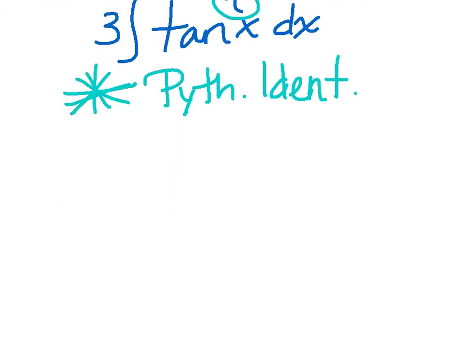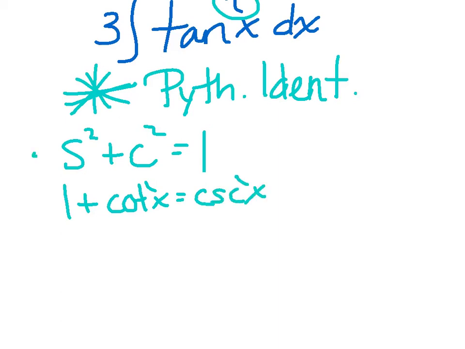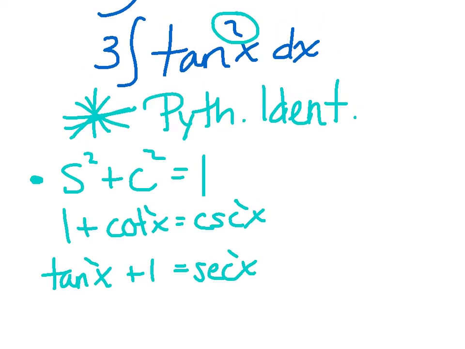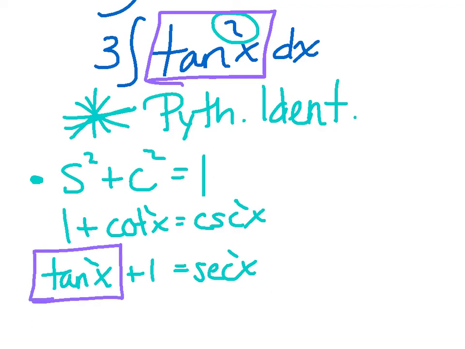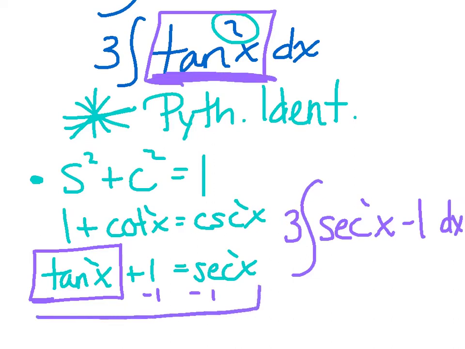All right. So, the squareds should be your giveaway. If you don't know that derivative, think Pythagorean identities. So, this will probably be the last time I write them all out for you, and I'm going to abbreviate here. I know sine squared plus cosine squared equals 1. If I divide all those by sine, I get 1 plus cotangent squared equals cosecant squared. And if I divide the original one here by cosine, I would get tangent squared plus 1 equals secant squared. So, the one I want to use is the one that I can replace tangent squared with. So, I'm going to take this tangent squared, and I'm going to solve this equation for tangent squared. So, hopefully, you're saying in your head, okay, I just really need to subtract over the 1. So, I'm going to rewrite that integral as 3 integral, and instead of tangent squared, I'm going to put in secant squared minus 1 dx.